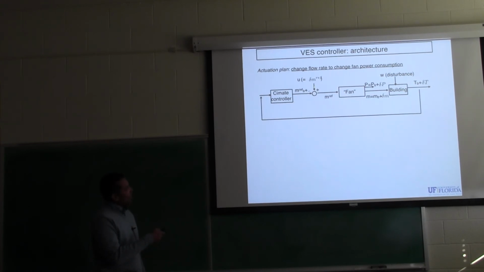I'm going to cut that wire and inject another signal there. So if the controller says I want 4,000 CFM, cubic feet per minute of air, we're going to go in there and add another 200 at one point. Another point of time, we're going to subtract out 200. So instead of 4,000, I'll get sometimes 4,200, sometimes 3,800. Right? That's how I'm going to change the reference for the airflow.